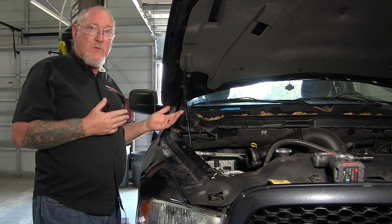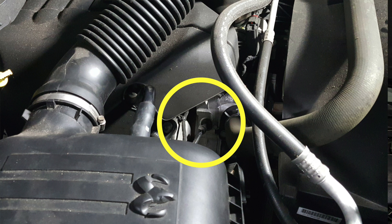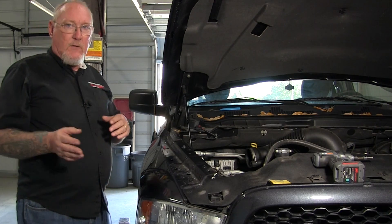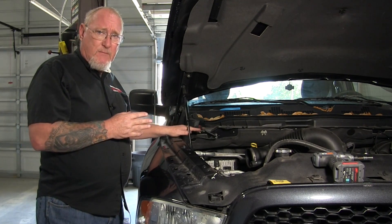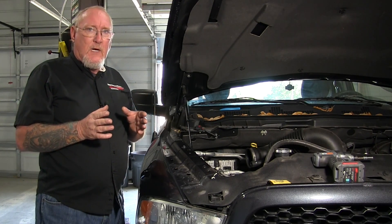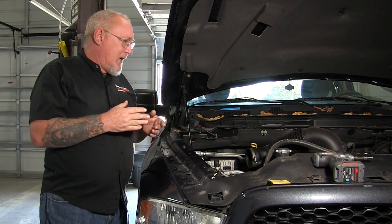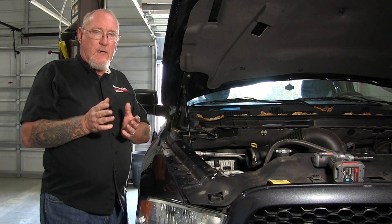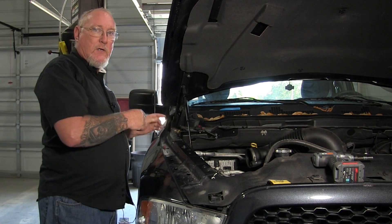I don't want to corrupt the signal or accidentally short something I'm not supposed to short. So I'm going to use the ECM block only for the crankshaft position sensor signal, because that's the harder one of the two to reach. As you can see in this picture, the camshaft position sensor is right there at the front of the engine — very easy, I'm staring right at it, especially with that airbox out of the way. So I'm going to go to the CMP sensor directly for that signal, and to the ECM for the crankshaft signal. Quick note: we did a video on the pros and cons of back probing versus piercing. On some connectors there's a possibility of damaging the weather seal, so be very careful to run your back probe right alongside the wiring's insulation and follow it straight into the pocket. If you pierce, just make sure you pierce enough to get the signal and seal the hole when you're done.